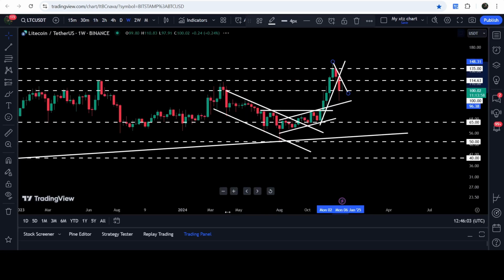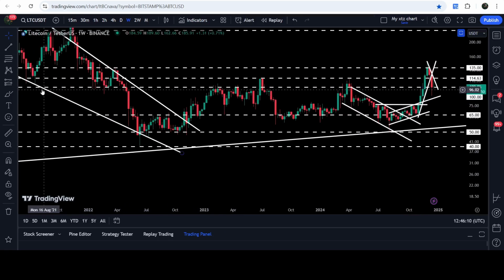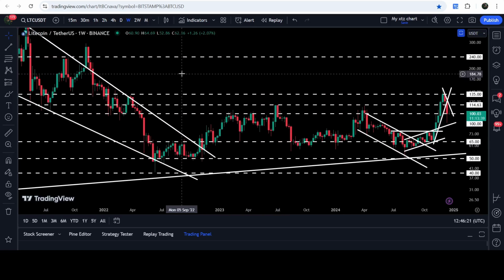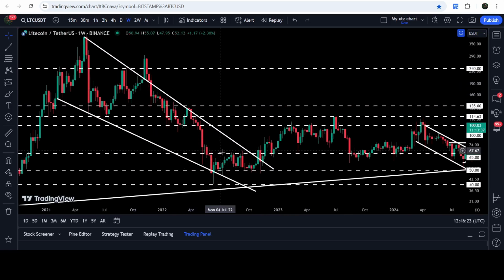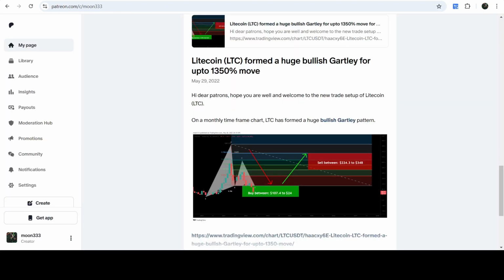If we take a look at the weekly time frame chart, then you can see that previously this $100 has been working as a very strong resistance here for several weeks, a month, and almost as support here as well. And now the price is trying to break down this support, and in today's video we will analyze this move. And I would also like to show you this previous breakout from this big and long-term falling wedge pattern. And by the way, this breakout has happened here on the 7 days time frame chart. And I would also like to share with you a quite long-term trade signal for Litecoin that I shared on 29th of May 2022 with my members. That is a very big harmonic bullish reversal setup that Litecoin formed on a monthly time frame chart. And this move is still in play.